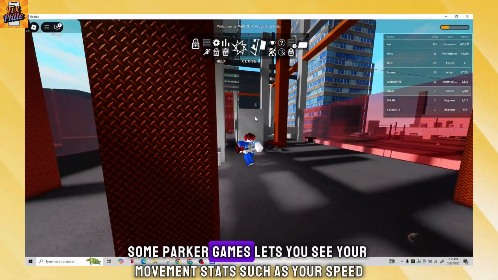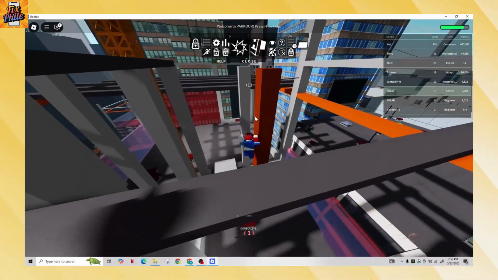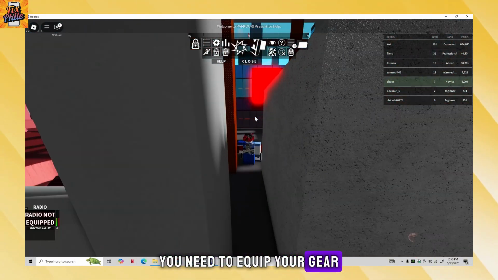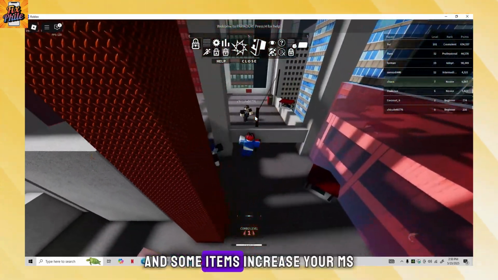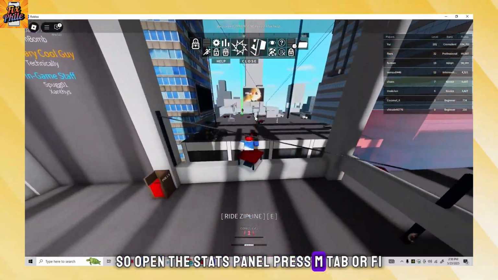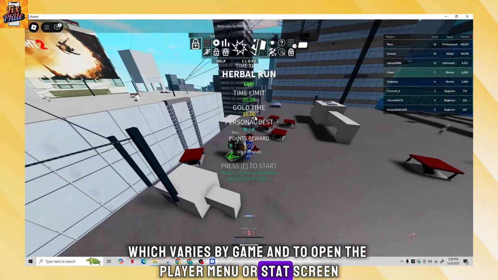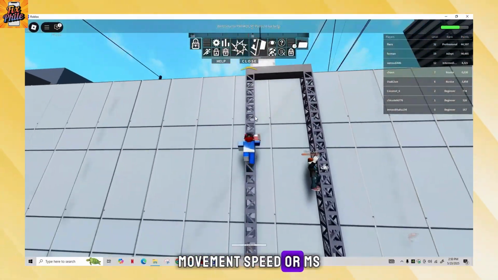Some Parkour games let you see your movement stats such as your speed, stamina, or multipliers. If that's what you're referring to, you need to equip your gear. Example, gloves, shoes, etc. And some items increase your MS. So open the stats panel, press M, Tab, or F1, which varies by game, to open the player menu or stats screen. Look for a label like speed, movement speed, or MS.